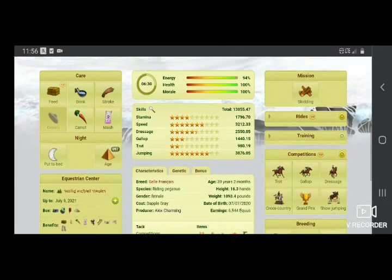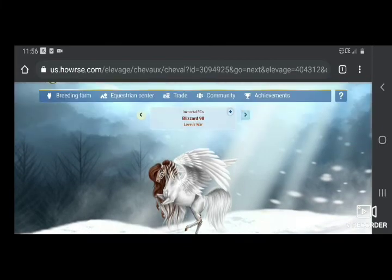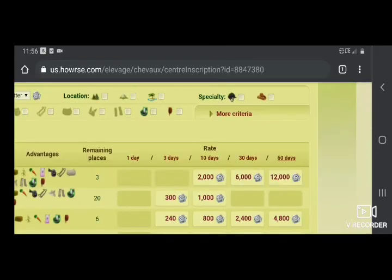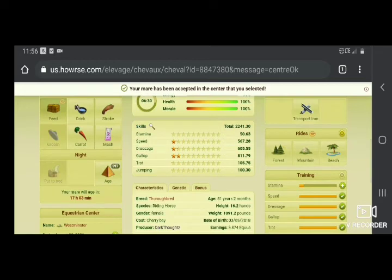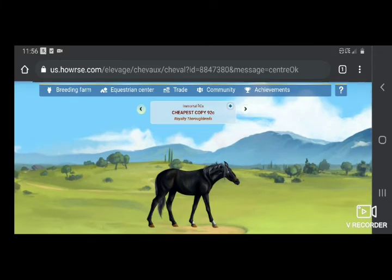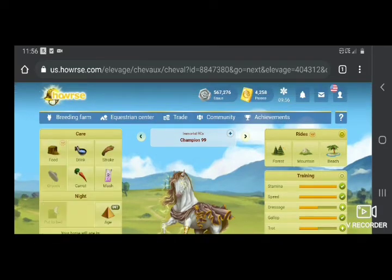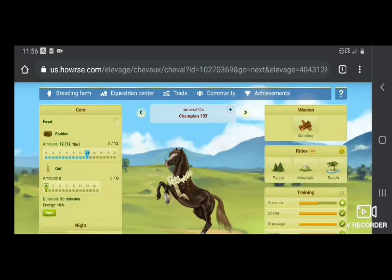Blizzard, this is the first of my attempts at skilling a horse. I tried to sell this one, which is why that's the name. Oh, I just accidentally spent. Oh well. I like the coat. I bought 4 or 5 copies before it retired, and then sold them. But this copy wouldn't sell, and I needed to renew my VIP, and I didn't have passes. The amount of passes you see up there, if you can see it, I'm not sure if my screen cuts it out, is from selling Croatius.